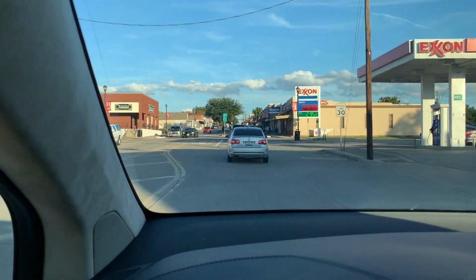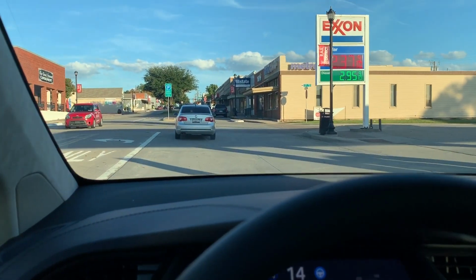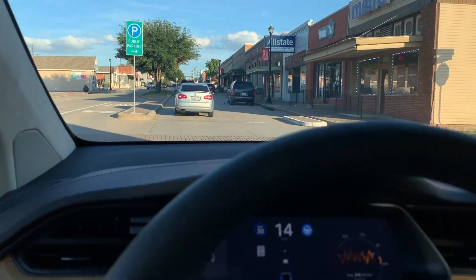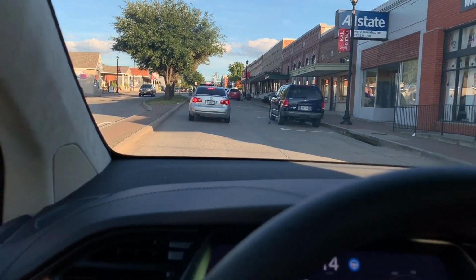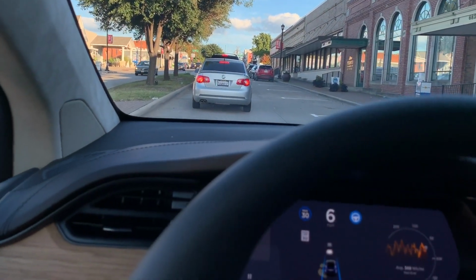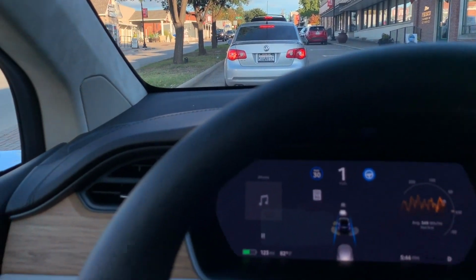City driving is completely different and super interesting with Autopilot. I've had really good luck in stop and go traffic, just setting the Autopilot and sort of riding along as the car does its thing. It does really well stopping. I started out with it stopping as far away as possible from the car in front of me, and have eventually shifted down to a little closer. That still gets a little uncomfortable sometimes, but that's okay, I guess.